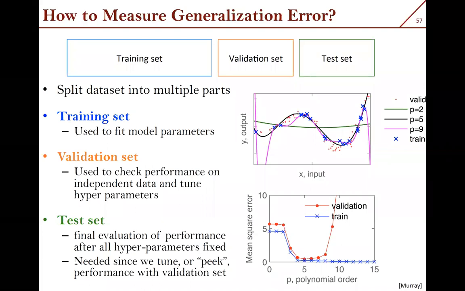After validation, when you are confident, you go to the final performance test, where that hyperparameter you do not touch anymore. So in the training set you are more or less there, but there could be a little bit of change to some of them in the validation step. And finally, you go to the test step. In the test step, you do not touch the hyperparameter.